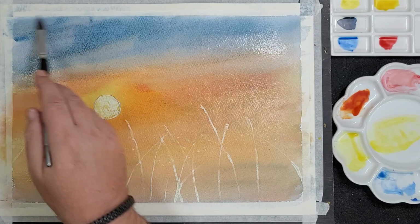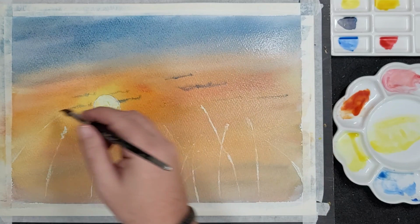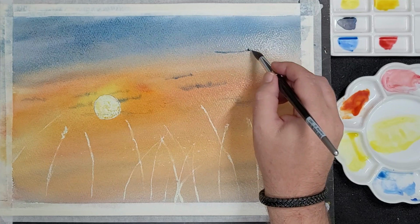To create the darker clouds, he used indigo. He's working wet in wet, so the paint was a little bit more pigmented, stronger, so that it could spread gently into the sky. If the indigo is too wet, it will just create blooms.